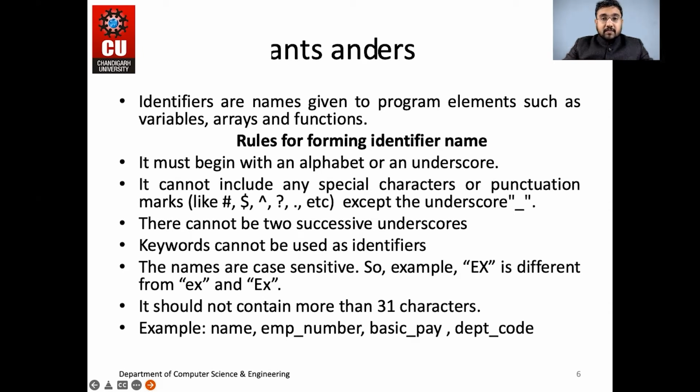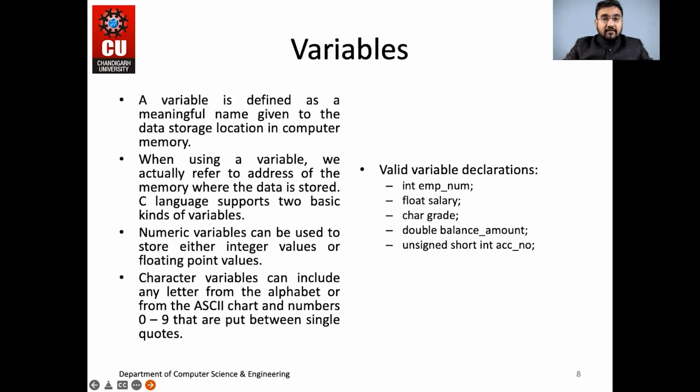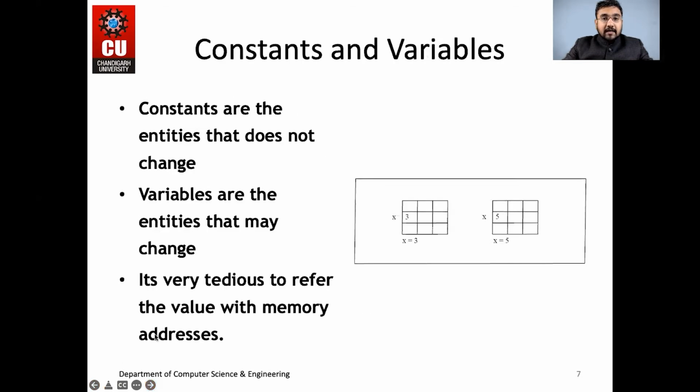All right. So moving on, next what we have is constants and variables. So talking about constants and variables, as you know, constants are entities that do not change, whereas variables are the entities that may change, right? So constants are also like normal variables, but the only difference is that their values cannot be modified by the program once they are defined, right? Constants refer to fixed values. They are also called literals, right? So constants may belong to any of the data types.